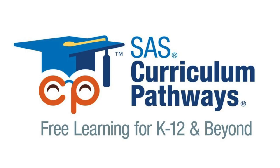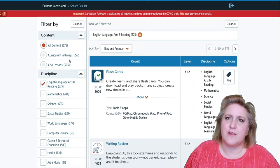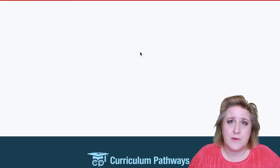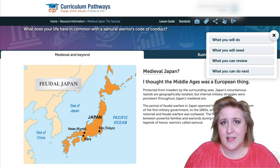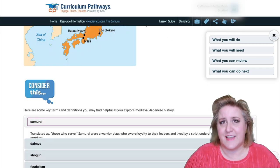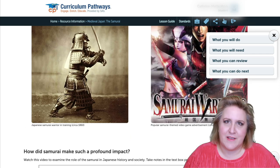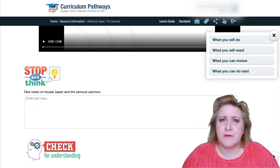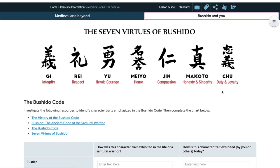Curriculum Pathways is another free website that has resources you can search for by content type, and they also have Lexile grade levels so you can find the best resources for your ability. You don't need to be part of a class or get an invitation from a teacher to use this website, but you do need to sign up — just click the sign-up link at the top of the homepage. Each Curriculum Pathways resource has a lesson guide that you can use, sharing the goals of the lesson, necessary materials, and answer keys.